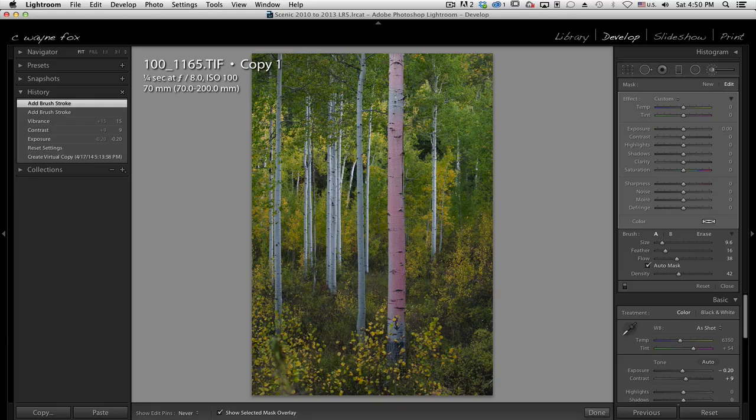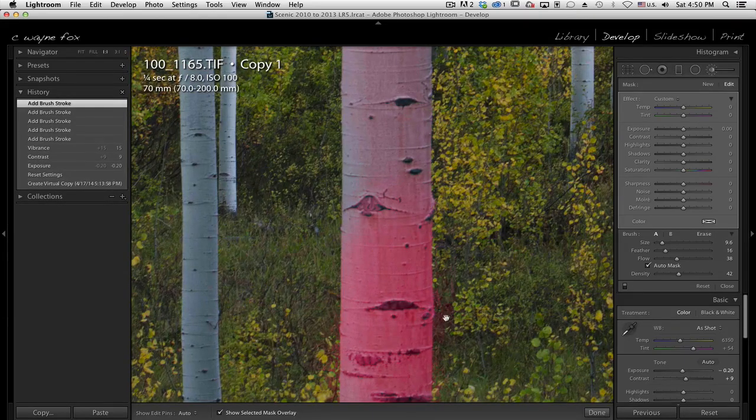One problem though is if you watch as we paint over this, I'm going to paint over this a few times, and let's go down here and paint over this a few times, and let's just zoom in. You'll notice how it's gone outside a little bit. The reason it's done that is because as soon as my cursor moves into this dark area, it then begins to sample that color. So what Automask is doing is sampling the color directly underneath your cursor, and it's then following and staying in similar tones and colors till it finds an edge, then it stops.